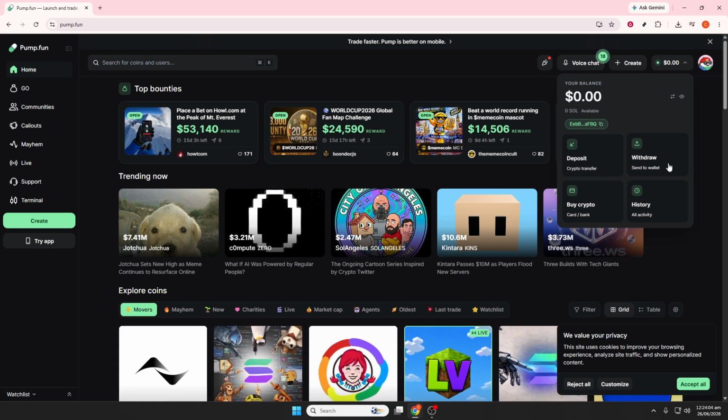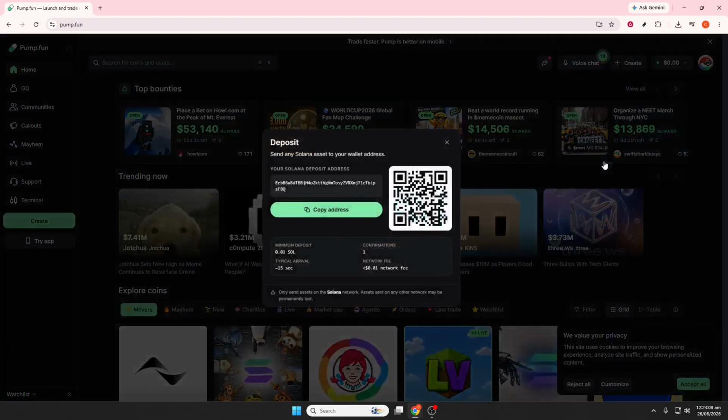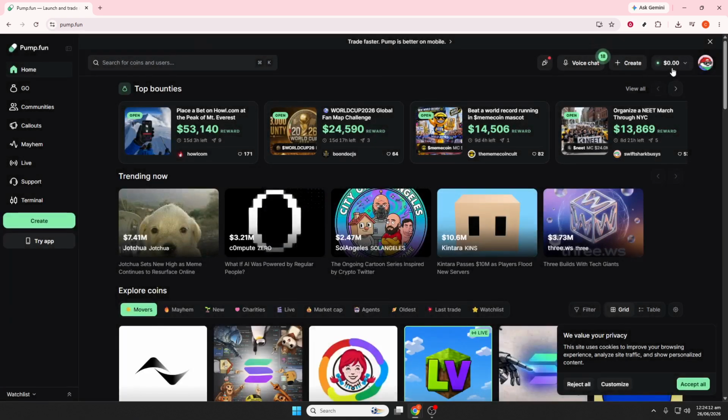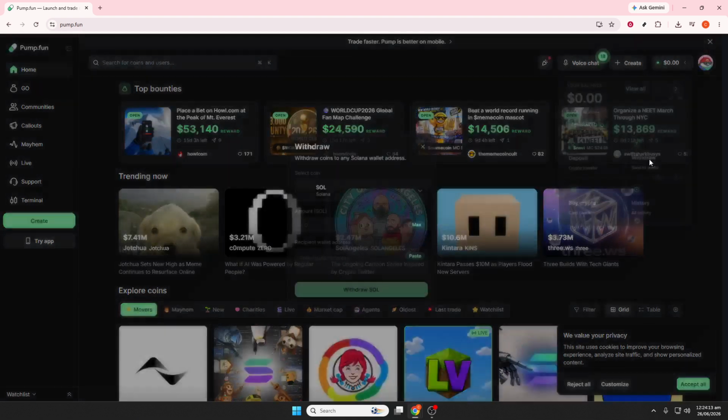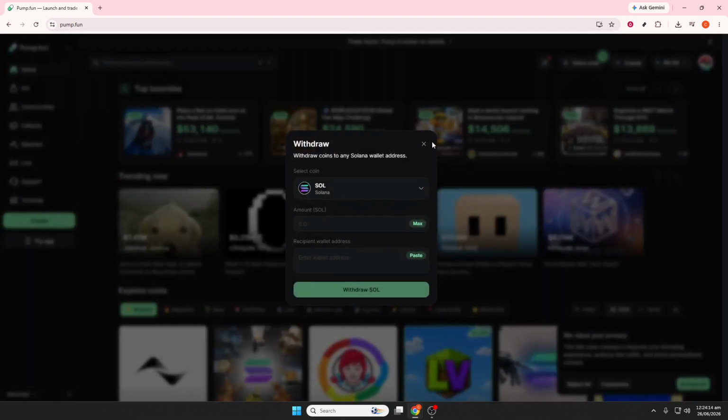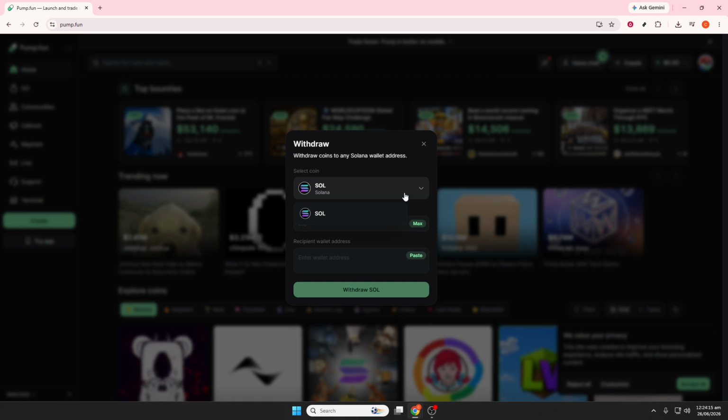Click Create Coin and then fill in your token details carefully. You will need to enter a token name, a token symbol or ticker, a description, and a logo or image. You can also add optional links such as a website, an X or Twitter profile, and a Telegram link. Try to choose a memorable name and ticker that match the style and theme of your project, since branding can make a big difference in how people remember your coin.